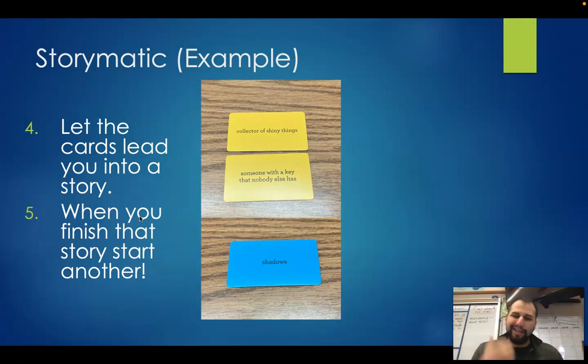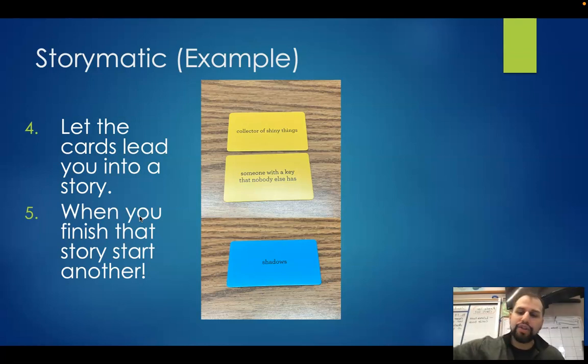So I say, okay, he finds this key, there's something lurking in the shadows, something about this feeling this main character's having draws that person into the forest with the key. Oh, and they find a bunker, a hidden bunker, and oh, the key fits. And that will lead me down the path of my story, figuring out, okay, what's in this hidden bunker on the beach. Then when I'm finished, I can start again.